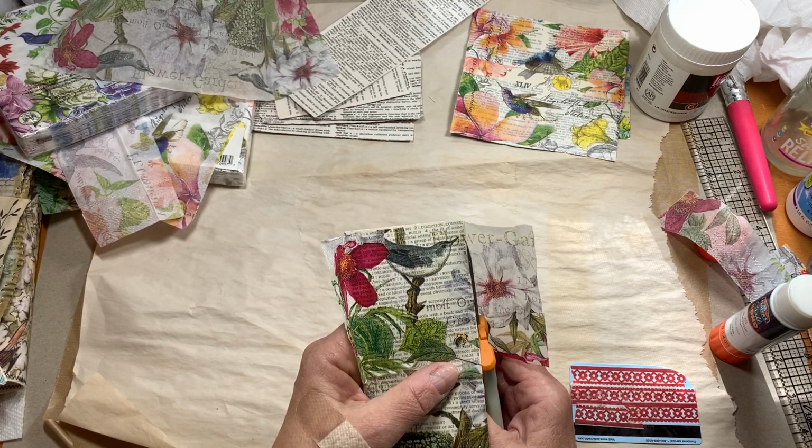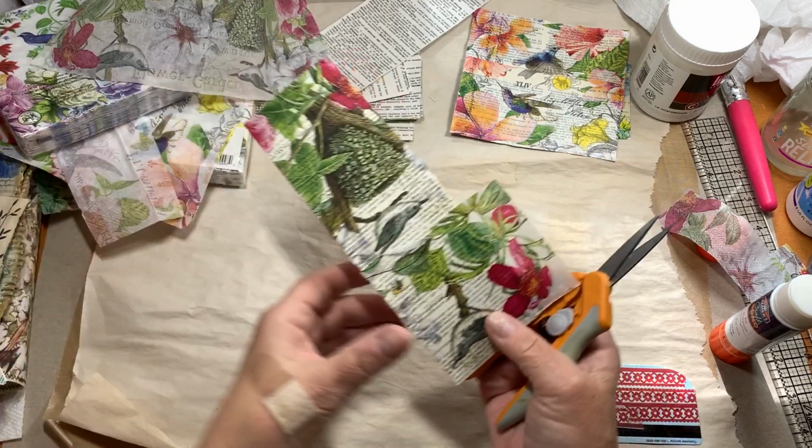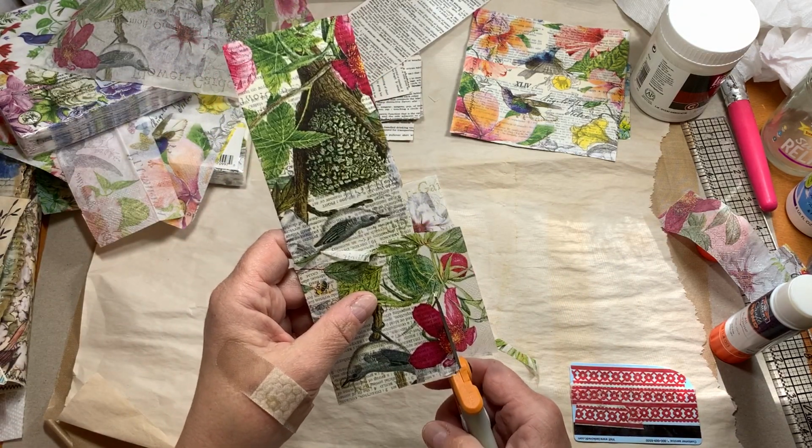All right, I like that I got a little less of the flowers and more of the birds on this one.